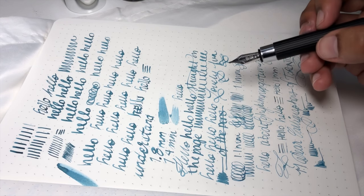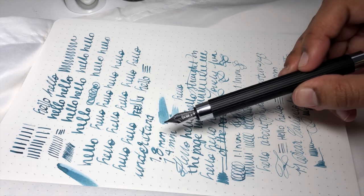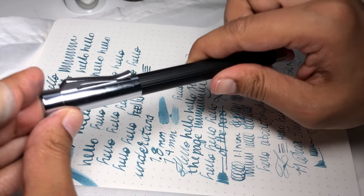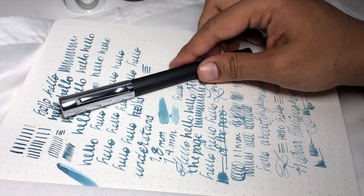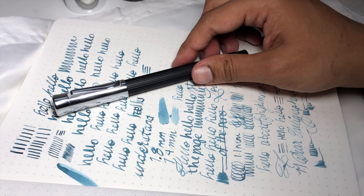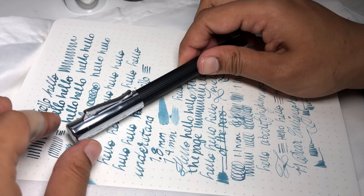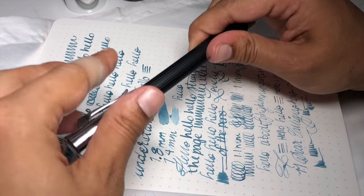Realistically, I like the 1.4 the most, and I think that's the one I would use the most, but I like the options. So personally, I don't like swapping sections. I prefer to have a full pen for using. So this is not something that I would personally go for because I don't want three sections. I want three pens because it's easier for me. But if you prefer the sections, then it's a great option.